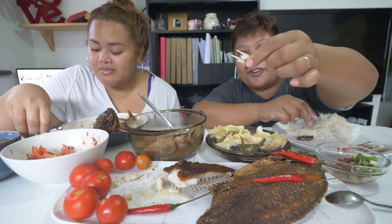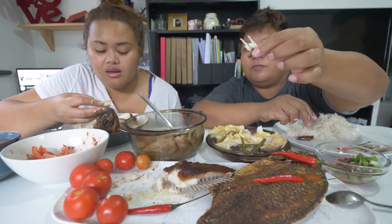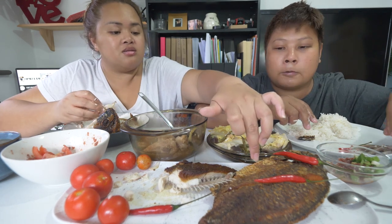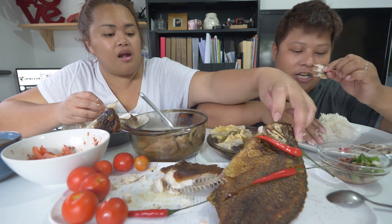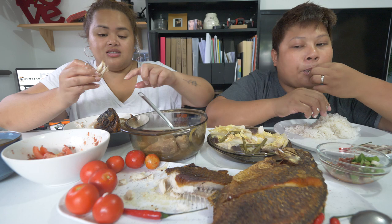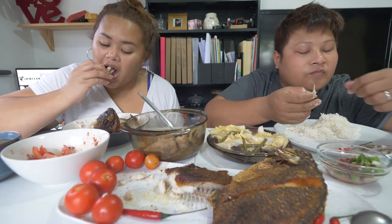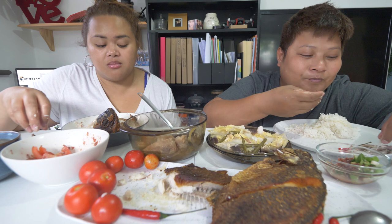This is my favorite part on the fish. You know the belly? This part, the wing part? I didn't know the fish had wings. It has this massive bone, and it's really juicy. Please tell Fambam you're not eating the bones. I'm not. I'm just sucking the meat from the bone.